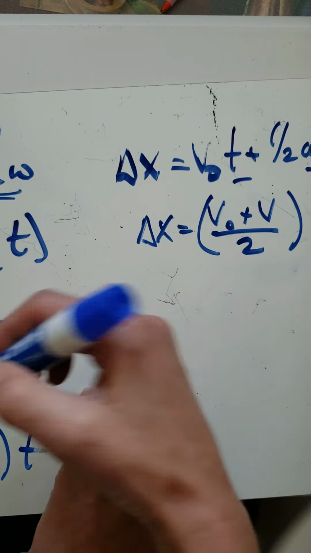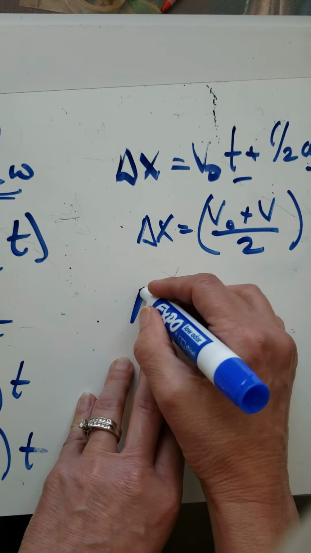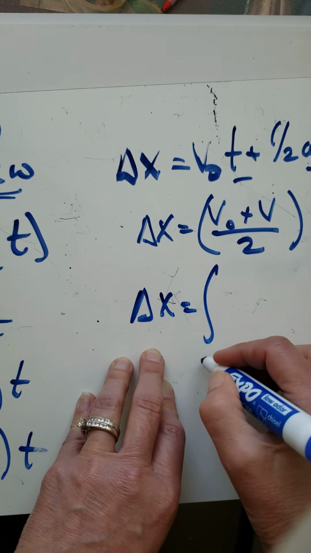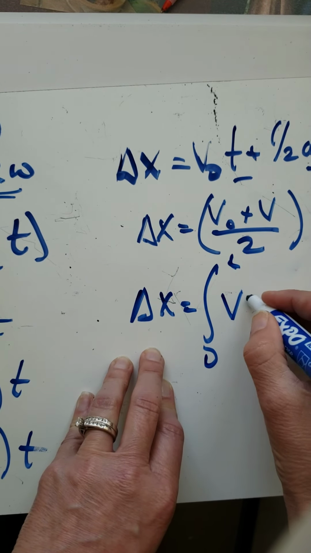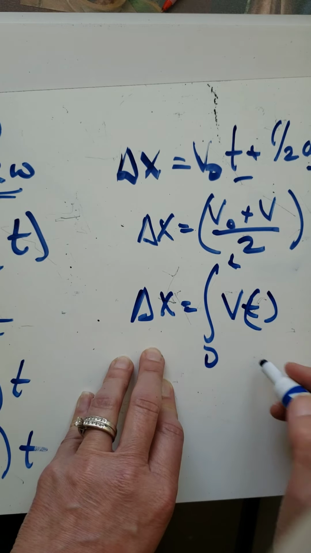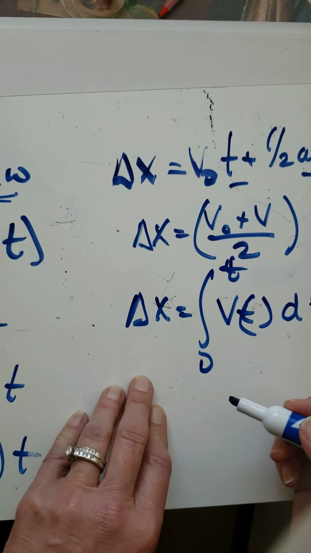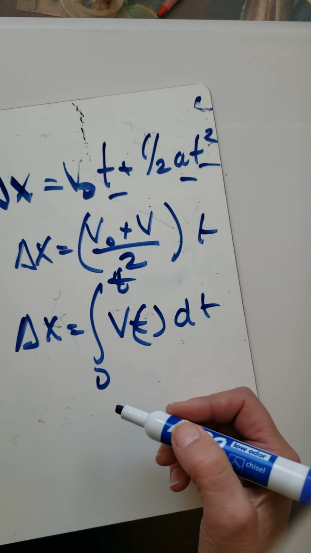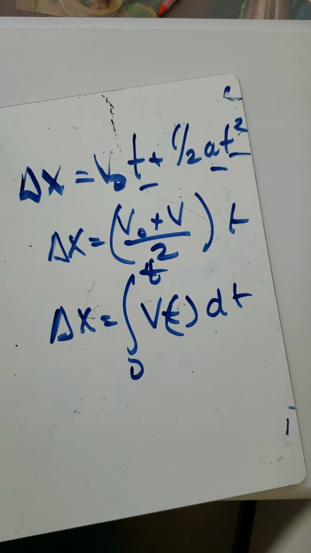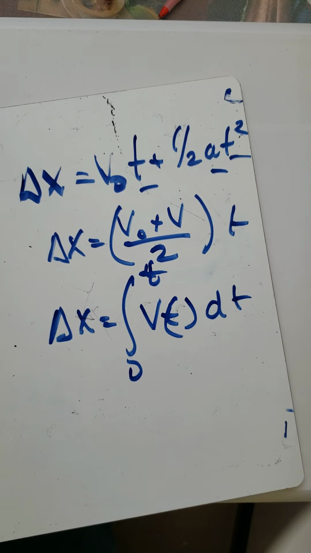You're also welcome to just take the integral from 0 to t of your velocity versus time function as well. That's certainly all going to work to get how far it travels. So hopefully, and sorry if my board got a little out of the way, this helps a little bit with rolling with and without slipping.